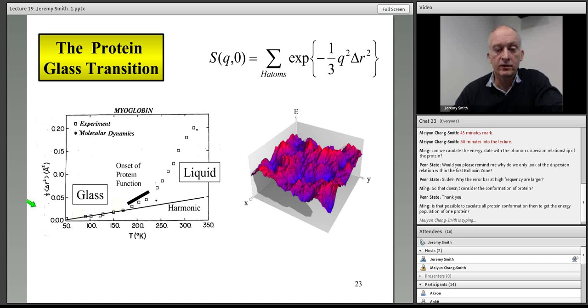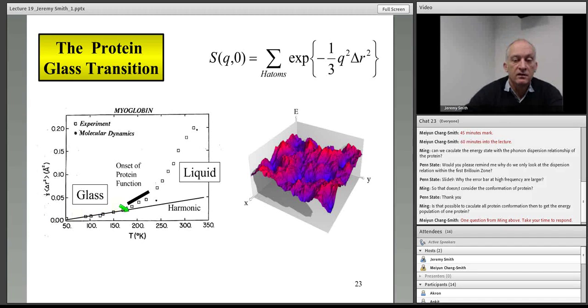And what you can measure with neutrons is an average over the hydrogen atoms of the mean square displacement. You get that from this elastic scattering. So at 0 kelvins, this mean squared displacement, I'll come back to Ming's question in a minute. Yeah? 0 kelvins, mean squared displacement is 0. 50 kelvins is very low, and you see that there's approximately a linear increase at low frequency.